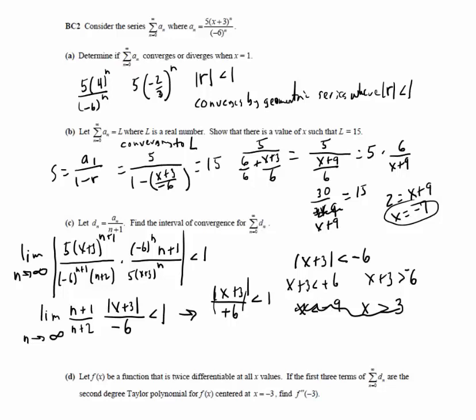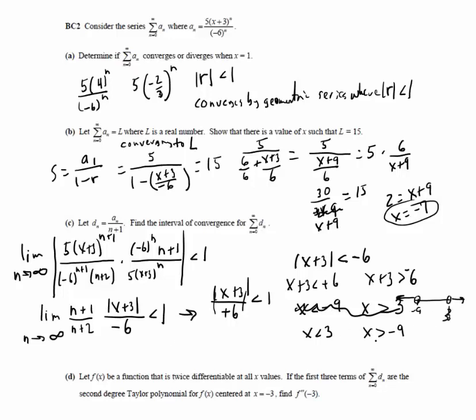So subtract 3, you get x is less than 3. Subtract 3, you get x is greater than negative 9. I knew I was going wrong here because less than negative 9 and greater than 3 would not come together, because if you did a number line, less than negative 9 would be that way, positive 3 would be that way. The interval of convergence will never do this, so they always have to come together.